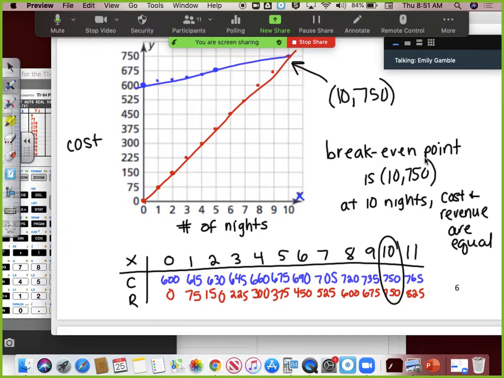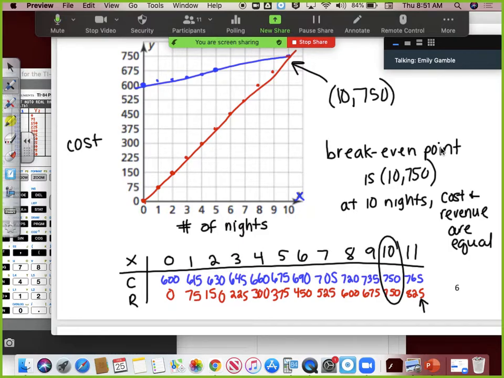If the red line represents how much money you actually are making, you don't want to have anything less than 10 nights. Because if you look at all of these numbers, you are losing money for anything here. So whenever you have a business, you're going to lose money for a certain point until you hit that break-even point. But anything after 10 nights, so as soon as they rent out the bed and breakfast for the 11th night, you can see at the 11th night, the revenue that they make, the $825, is more than the $765. So they will start to make money overall after they have 11 stays.